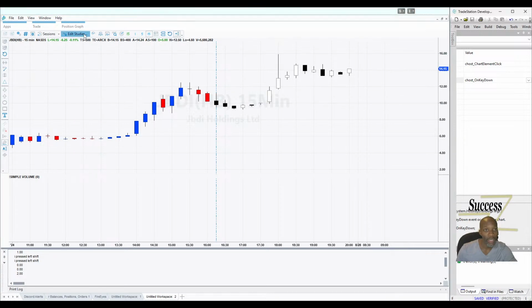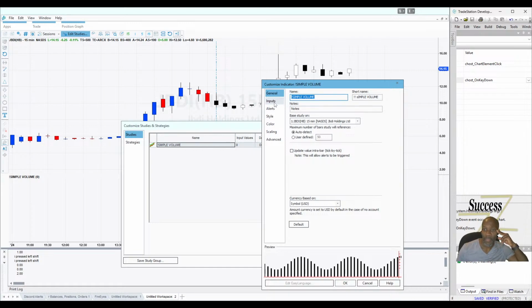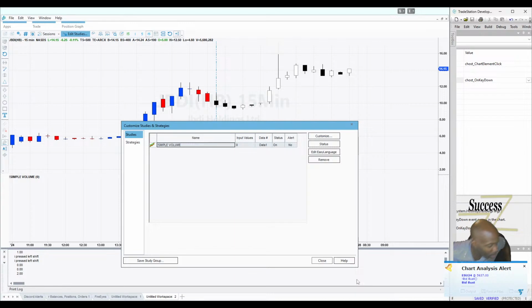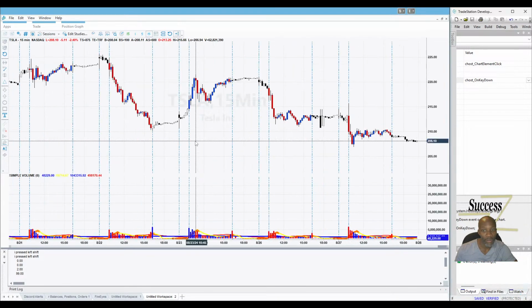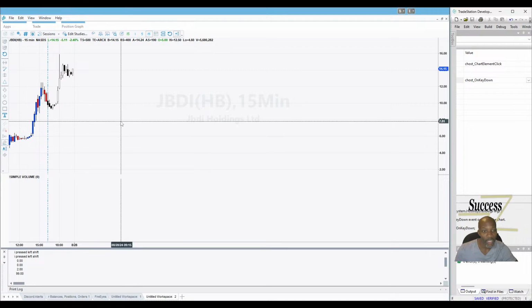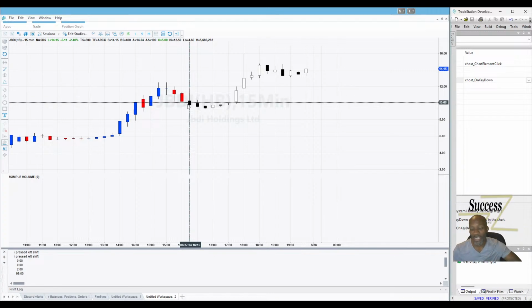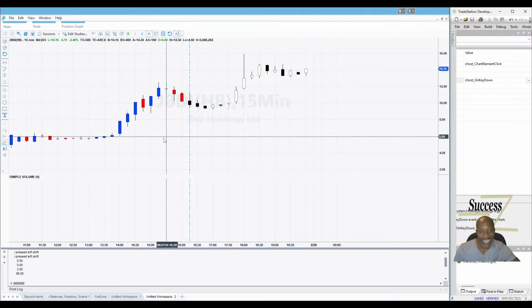But where is my volume at? I don't know. Looks a little weird, NASCAR. Where's the volume at, man? Tesla's got volume. JBDI is not showing volume. It's probably a weird TradeStation thing. TradeStation, man, I love it for the coding and the programming access you have, but some of the times.